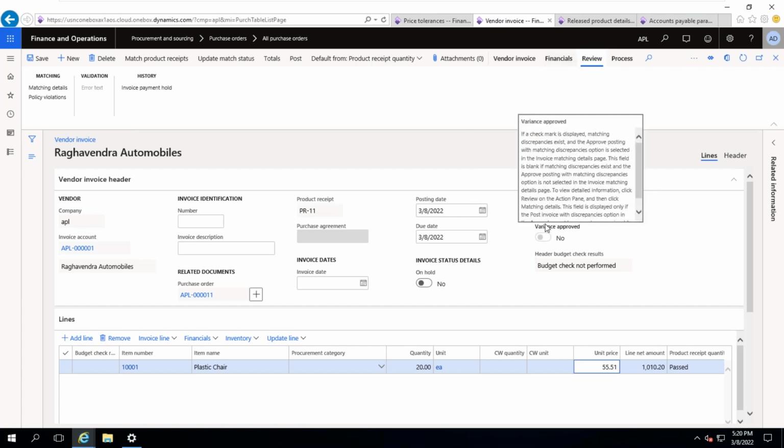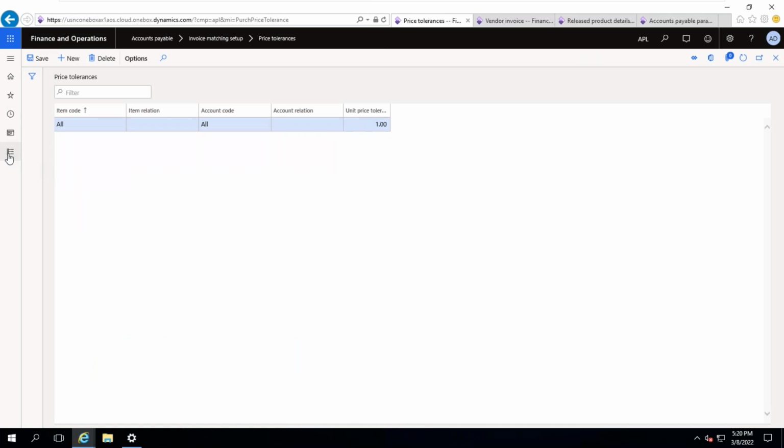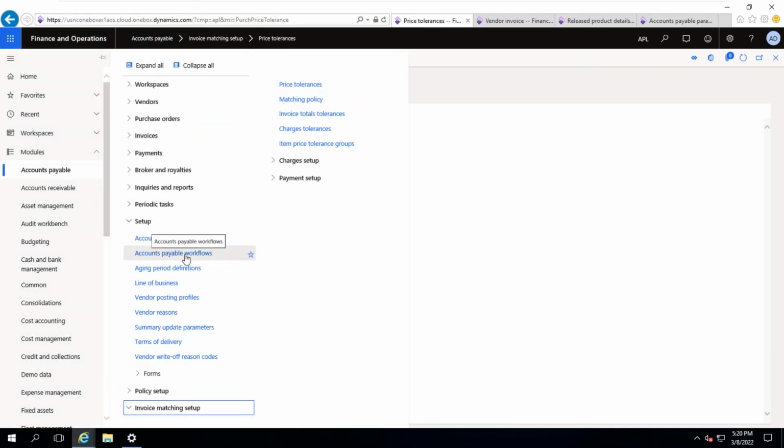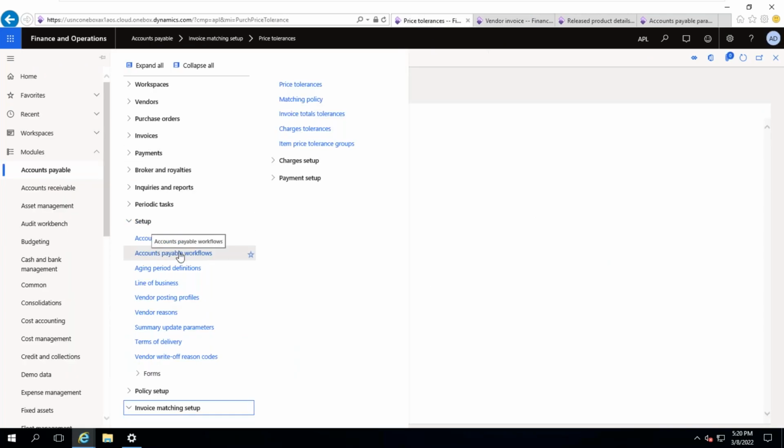Now it is failed. So what is the procedure? How to post it? If you are trying to post, if it is failed status, it will not allow to post. But I need to post. So there are two options. One is if you have approval through workflows. Through workflows, if you have approval, your manager needs to approve. Even though it is failed, if your manager is approving using accounts payable workflows, we can create one invoice workflow, and using workflow, if you have taken approval from your manager, then you can proceed, no issues.